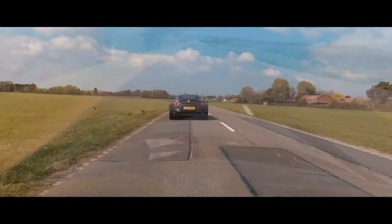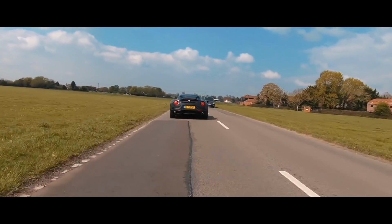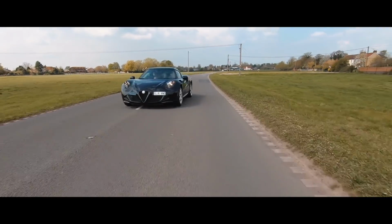It's so much better. And to put it into perspective, one of the things I did notice was I went on a drive a couple of weeks back. I didn't film it because I just wanted to enjoy myself, with Joe Achilles in the M2 Competition, and Patrick, with an Alfa 4C Launch Edition. I went for an early morning Sunday hoon. It was about an hour-and-a-half drive, lots of country lanes.